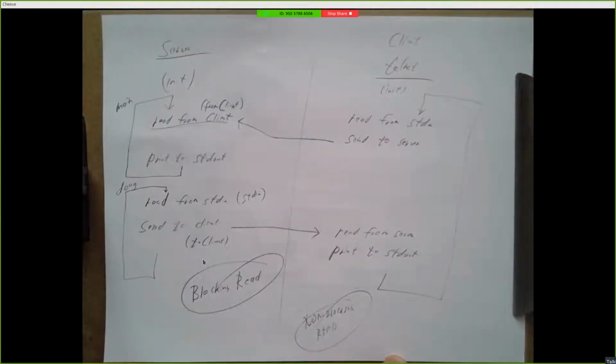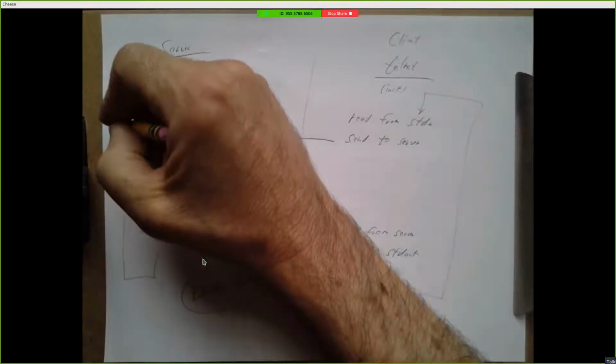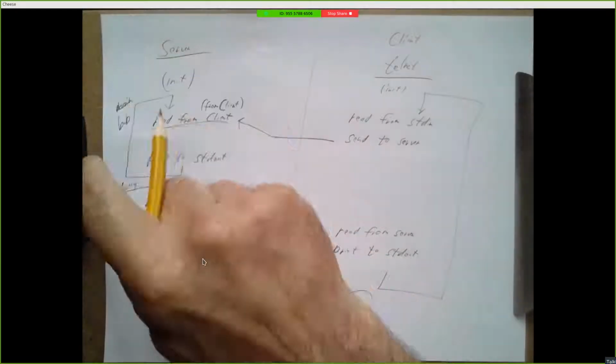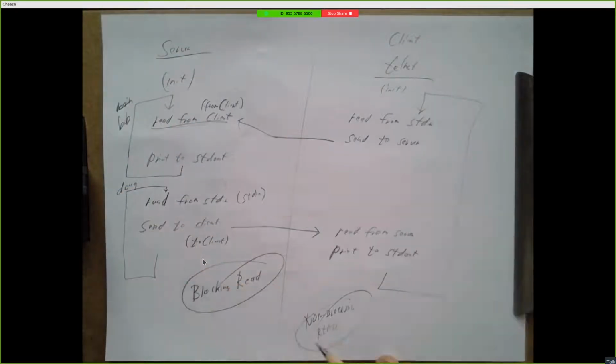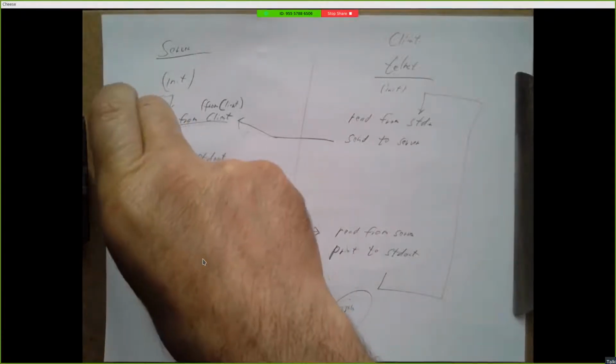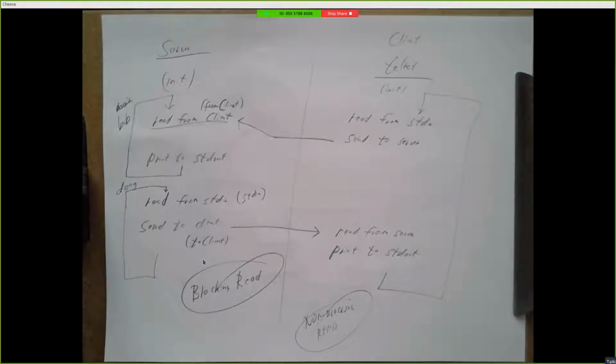A different way to do this might have been to have our main program create 2 threads, right? And maybe this would be the Bob thread, and this would be the Doug thread. And our main program would do nothing but wait for a connection request, accept the connection request, create and start a pair of threads. And then the main program could go back and wait for more connection requests. And when a request came in, it could create a pair of threads. And now you've got a full-blown server, right?